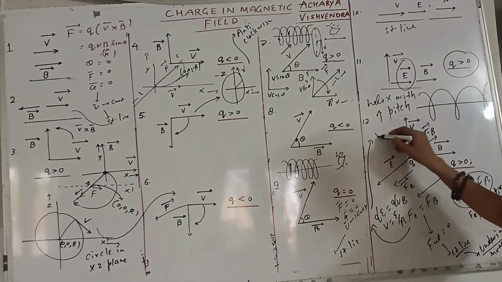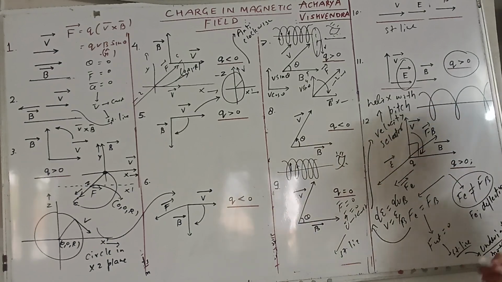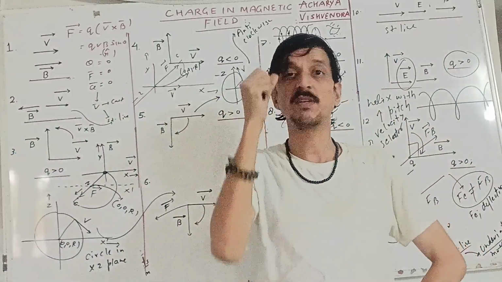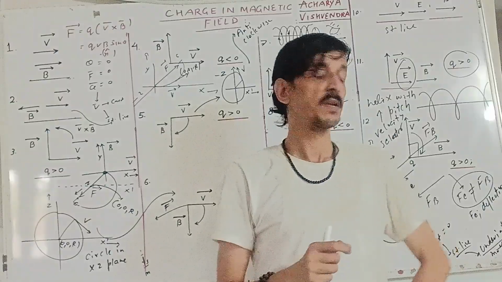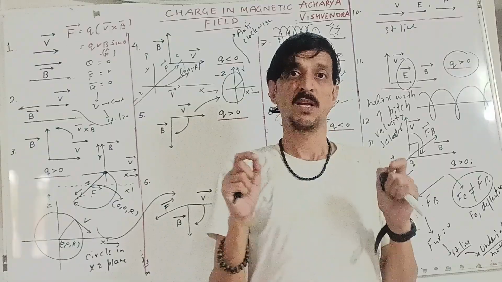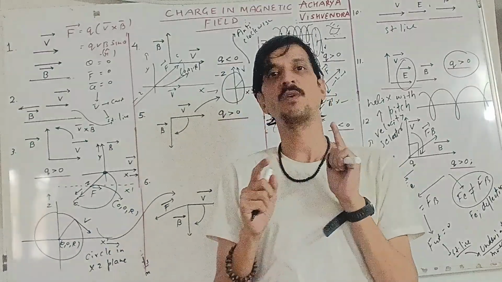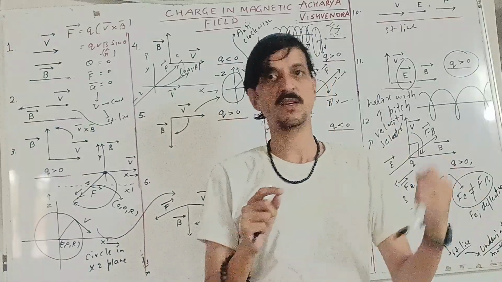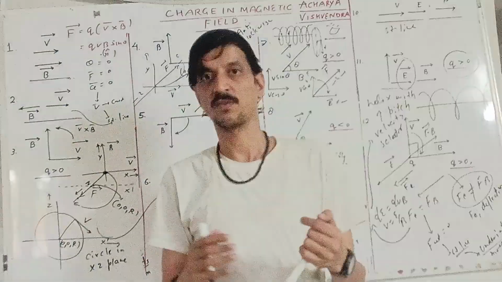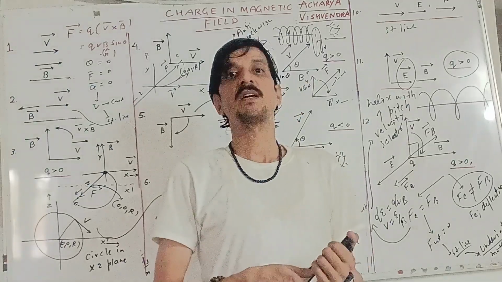This concept is used in a velocity selector, where you select particles with specific velocities. Let's say you want alpha particles with a speed of 2 times 10 raised to power 6 meters per second. You just apply electric and magnetic fields such that the ratio of electric to magnetic field gives that speed. At this exact ratio, there will be no force on the charged particles, and those particles will go straight away. You put a container over there and you can collect all the particles at that location. So this is how we can exploit our understanding of the forces on a charged particle, especially in combined electric and magnetic fields.